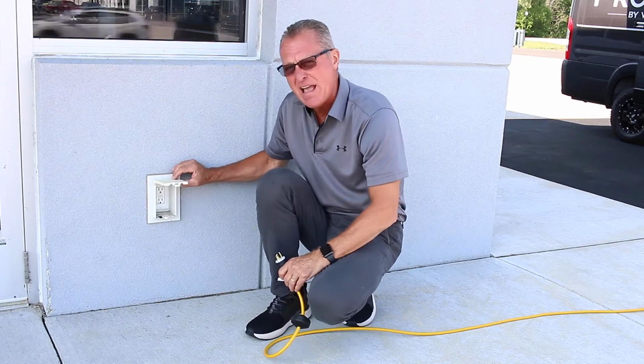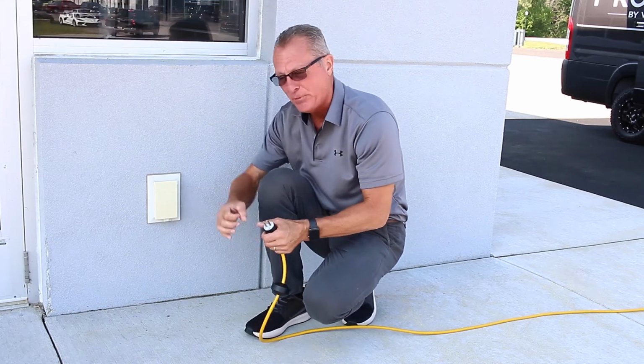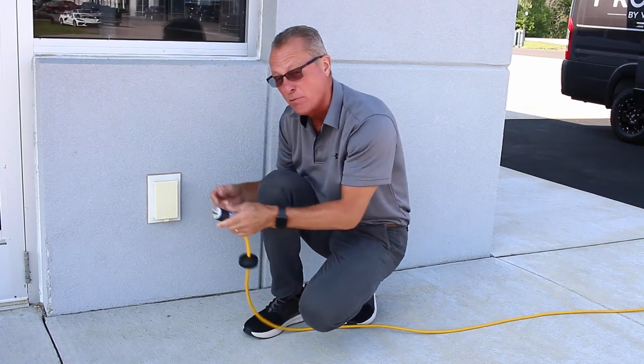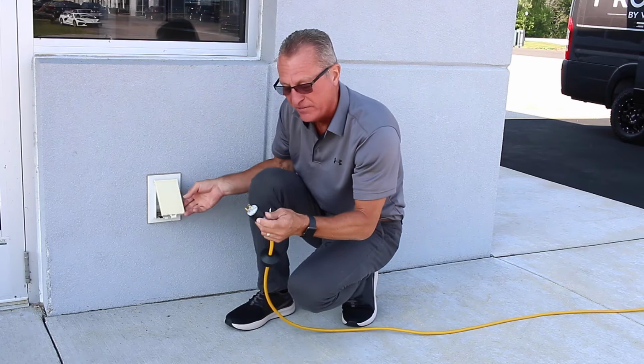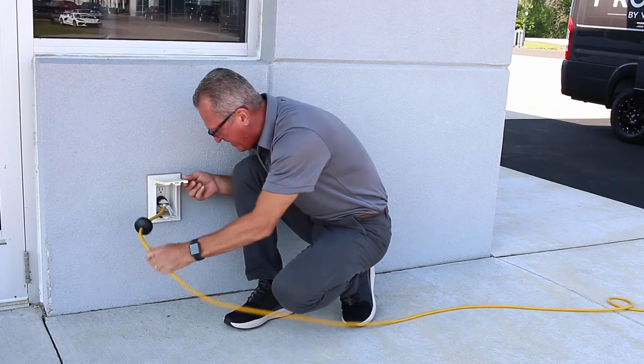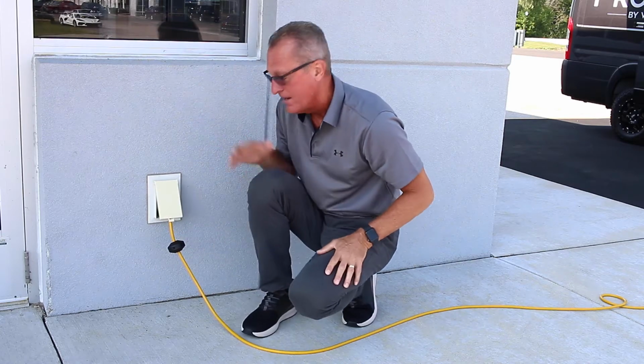If they have 30-amp, all you need to do is just get an adapter. 30-amp is the one with the three little moons on it. You plug that on here, and then you would plug that right into the campground. In this case here, we're just 15-amp. So you plug that in to the campground, and you're all set.